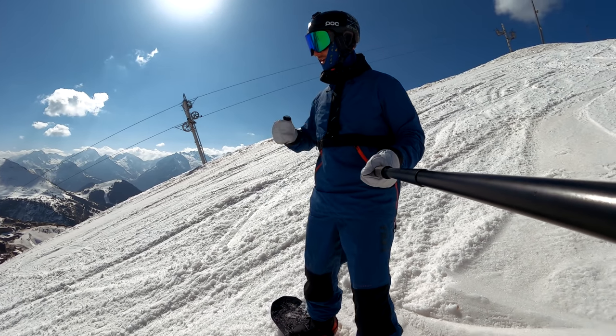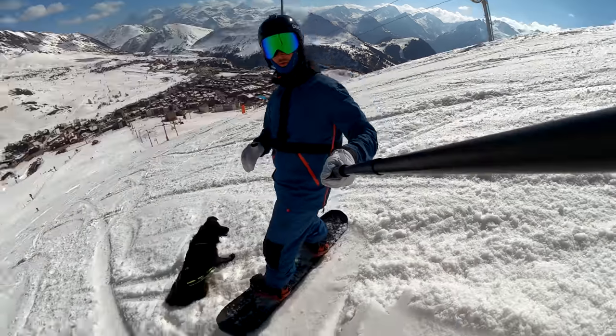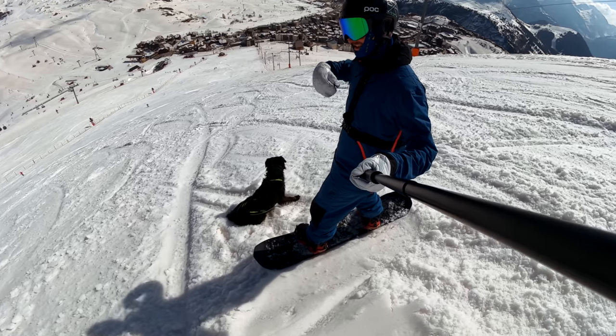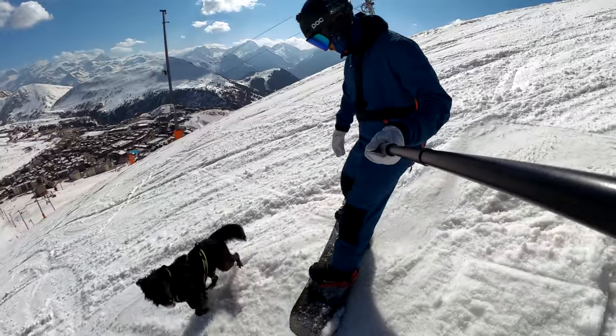So let me just demonstrate a few. Those are a bit basic, the ones I was doing. I'll show you how it can really work. What we've got here, we've got a red slope. It's reasonably steep. I'm going to show you how those up unweighted turns are going to help me change an edge here.